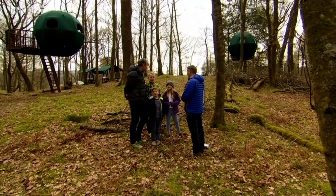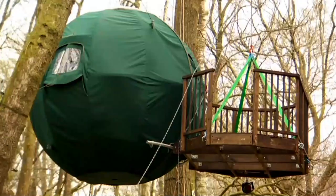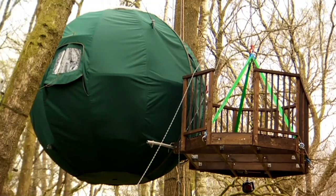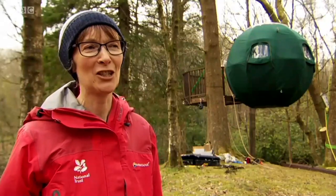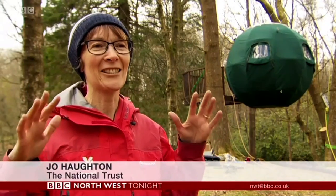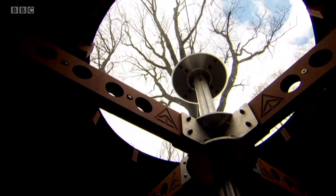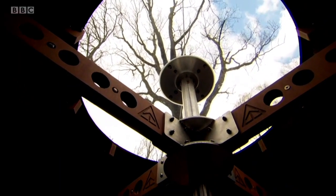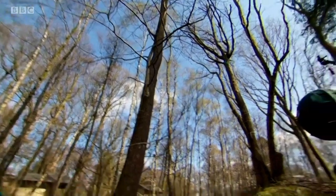Our canvas experience is one of chaos and mess, and that's a much nicer place to be. It almost feels like being rocked to sleep as if you were a baby. It's a very gentle, bobbing sensation with the breeze. You don't get kind of buffeted around like you might think. I guess it's a bit like a mindful experience. You just can be in the moment, listen to the breeze, listen to the wildlife.